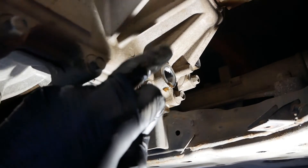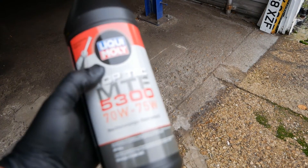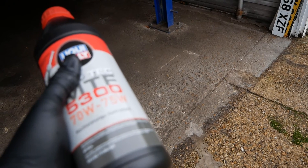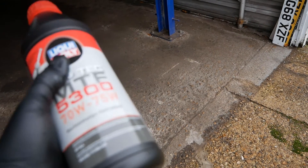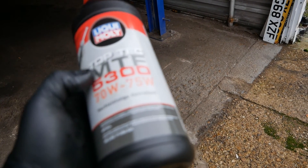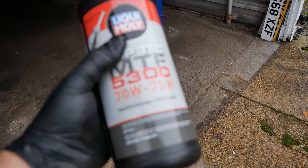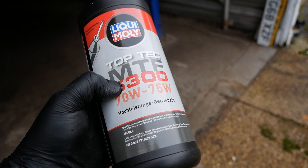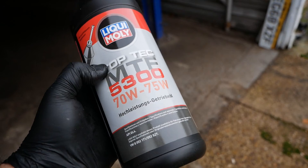Let's talk about the oil. Some people commented on my last video that I used the wrong oil — I got that spec from the Castrol oil finder website, put in the Ioniq details, and that's what it suggested. But Hyundai specify 70W manual transmission oil which is GL4. That's quite difficult to buy in the UK, which is why those Castrol oils I referred to in the last video were slightly different — but I'm sure they're absolutely fine.